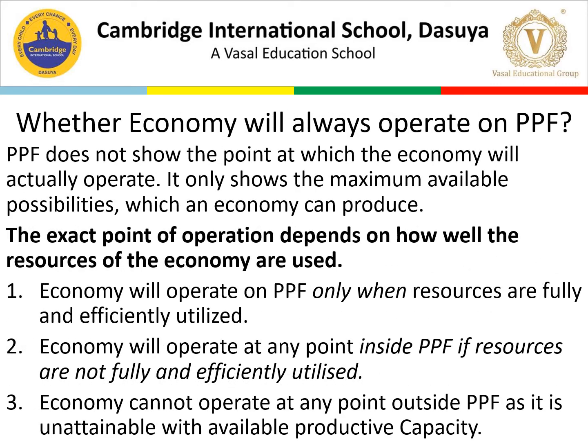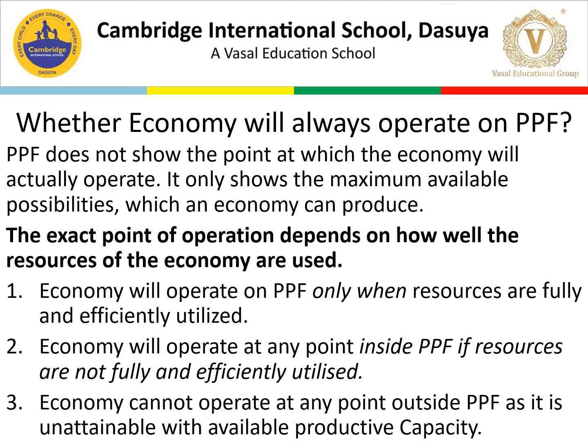Next is whether the economy will always operate on the PPF. The answer is that PPF does not show the point at which the economy will actually operate. PPF will not tell you how the economy will operate. It only shows the maximum available possibilities of combinations which an economy can produce for two commodities.